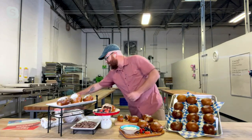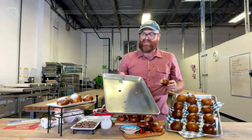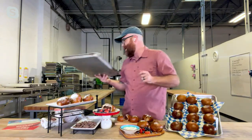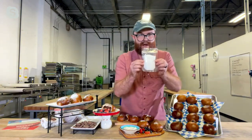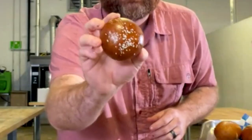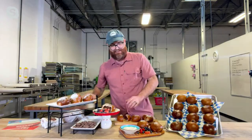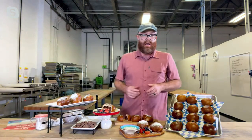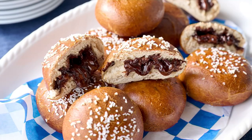When you're ready to eat them, take a sheet pan, line it if you'd like, take those pretzel bombs and brush them with a little bit of melted butter. We include pretzel salt in every single box. If you want the salty-sweet chocolate combination, you can do that. If you prefer powdered sugar when they come out of the oven, you can do that too. Five to seven minutes in a conventional oven, toaster oven, or air fryer — they heat up perfectly. Crispy on the outside, soft pretzel dough on the inside, with that beautiful melty chocolate, perfectly contrasted.